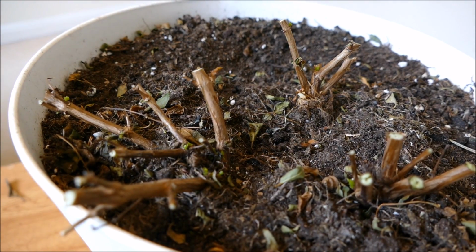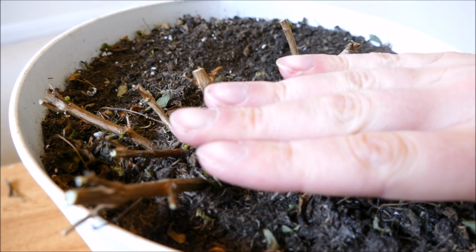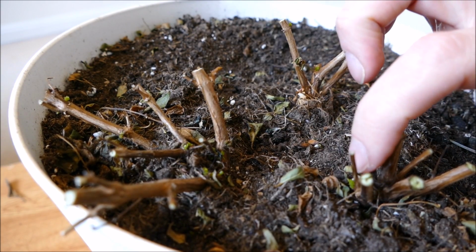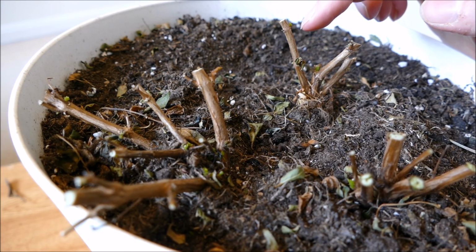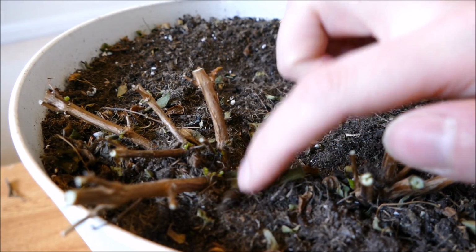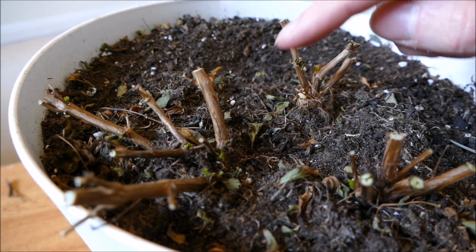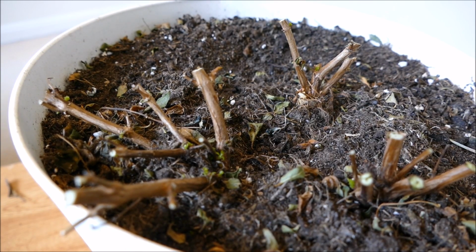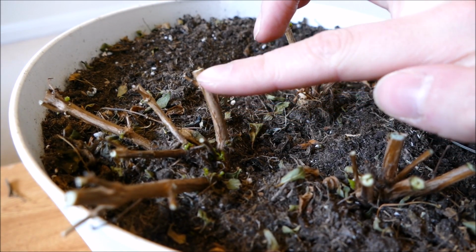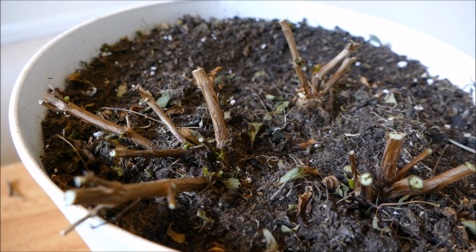So that's all the dead material now removed. As you can see, there's not much left of the plant. It's basically back down to the soil level. But you can see there's lots of little green shoots like this one down here. There's a couple back here and up here. And also, especially on this little cluster of stems here, there's a huge amount of shoots towards the bottom. There are one or two higher up, but not too many. So it looks like most of the growth might come further down. These stems have probably not been killed completely, but they've been damaged, and that's why the growth is probably a bit weaker than it is from the very base.